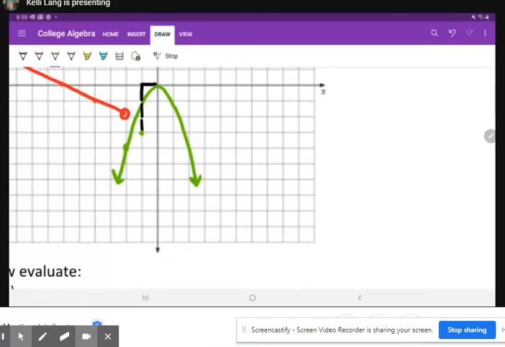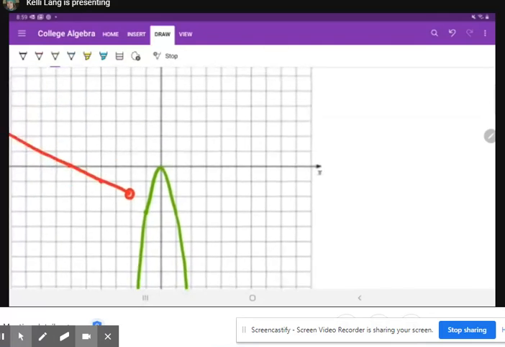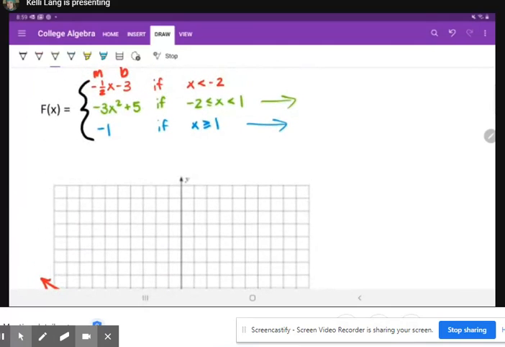And then instead of our third point being at 4, our third point needs to be at 12. Uh-oh, I might run off the graph here. 1, 2, 3, 4, 5, 6, 7, 8, 9, 10, 11, 12 would be all the way down here. That's really big. So our parabola, because of that stretch, is going to go all the way down like this. It's going to be super tall and super skinny.